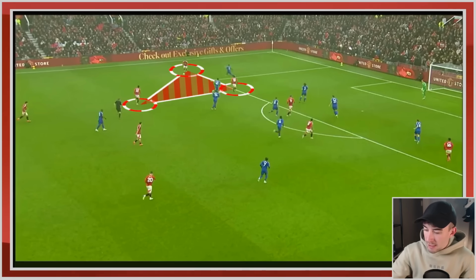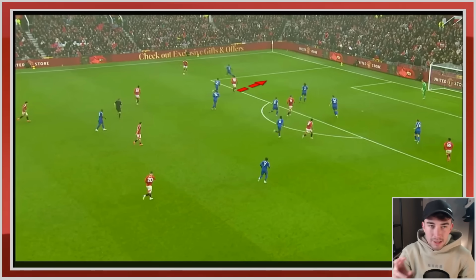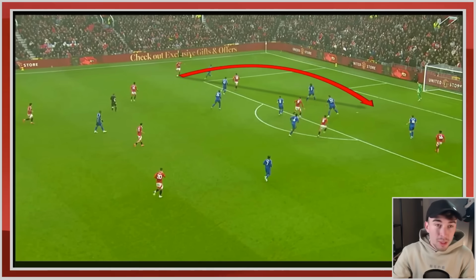Well, it's this run from Casemiro. It just distracts the defenders as Casemiro makes that movement in behind the defence. And what that is going to do is give Mazraoui just the split second that he needs to work the ball onto his stronger right foot. And of course, once he'd done that, the quality was unbelievable.